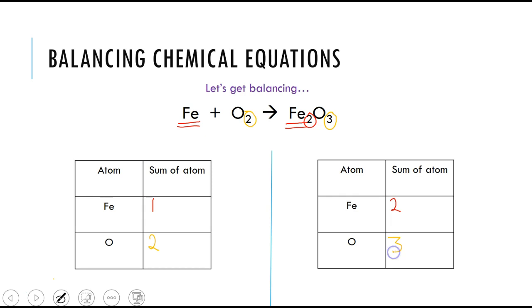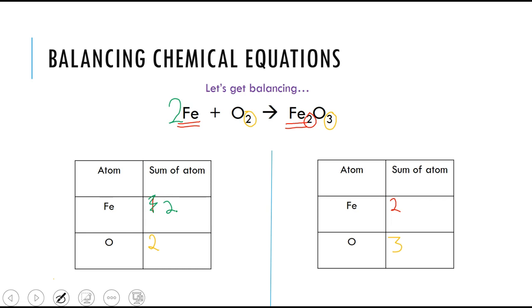This one is a little more complex. I find that the best way to balance chemical equations is the process of elimination. So let's grab our big coefficients. If we have 2 iron on the right-hand side, let's put the number 2 on the left-hand side. So now we have 2 lots of iron. This is good. 2 on the left, 2 on the right. Perfect. Yet our oxygens are not balanced.